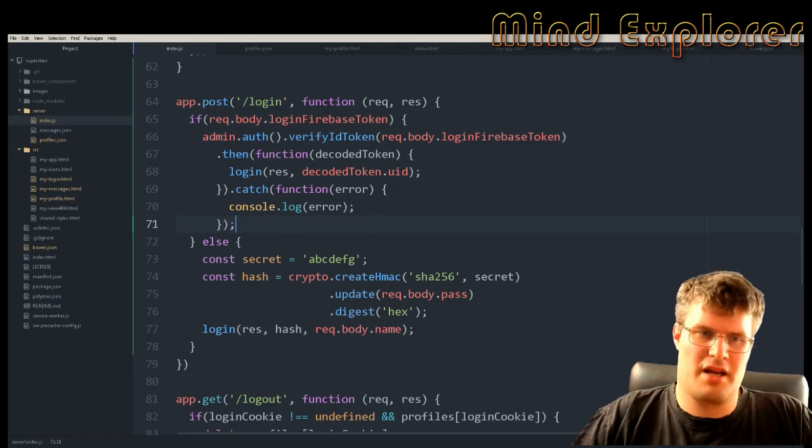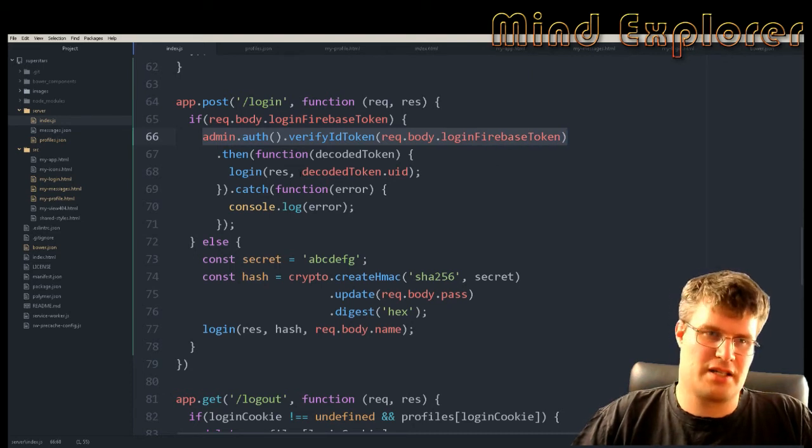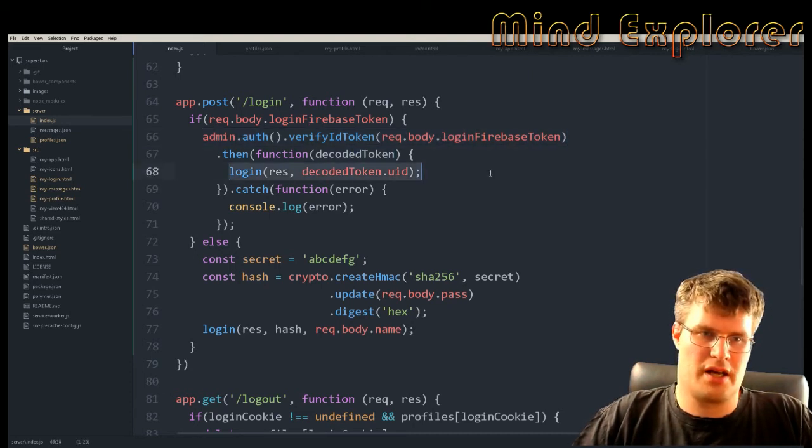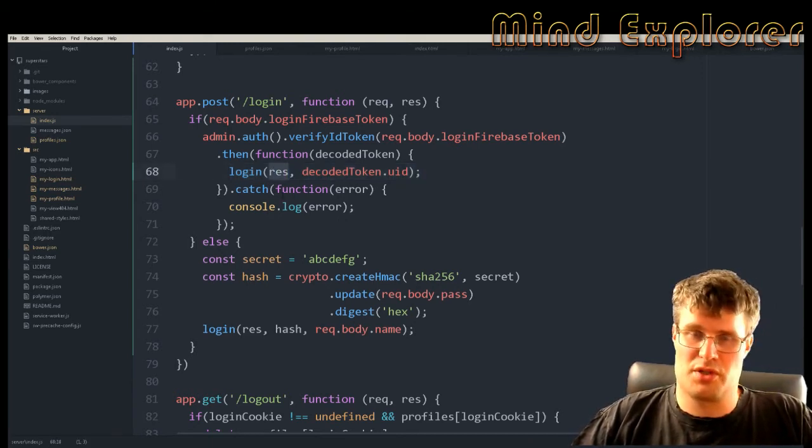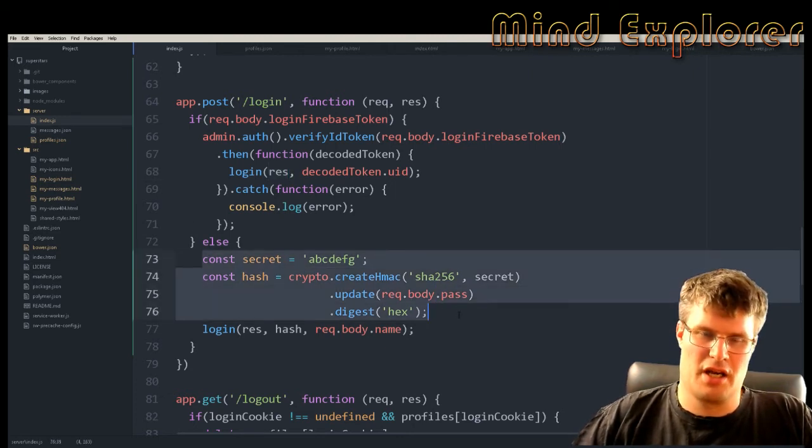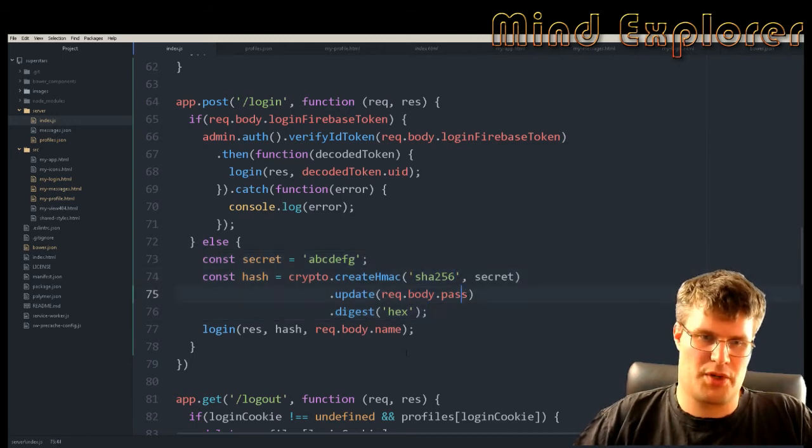And if we come here and there is a login Firebase token, we will go in here and verify that token, get the decoded token, and send that over to our login function with the decoded token and response object. And if not, we will take our super secret, hash the password and send the password hash and the request body name over to our login function.